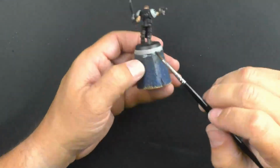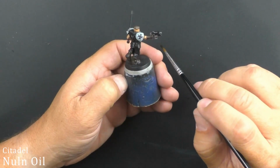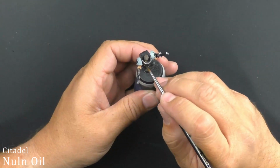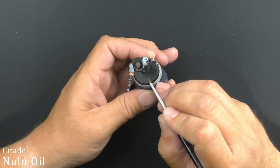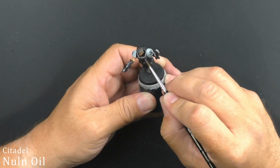As you can see, I've thrown a little bit of Nuln Oil on just about all the stuff. We got the glove, we got the pistol, all covered in that. The straps back here, the metallic bits there. Gonna go over this carefully because again, we got his face there. We don't want to end up having to redo all that flesh. No one wants that, or the bad acting that was involved in it again.